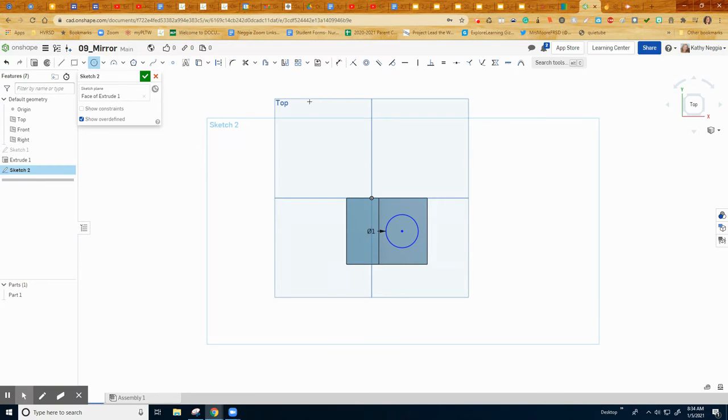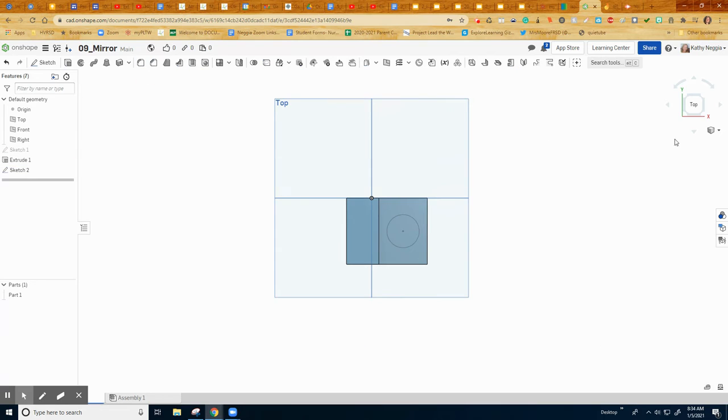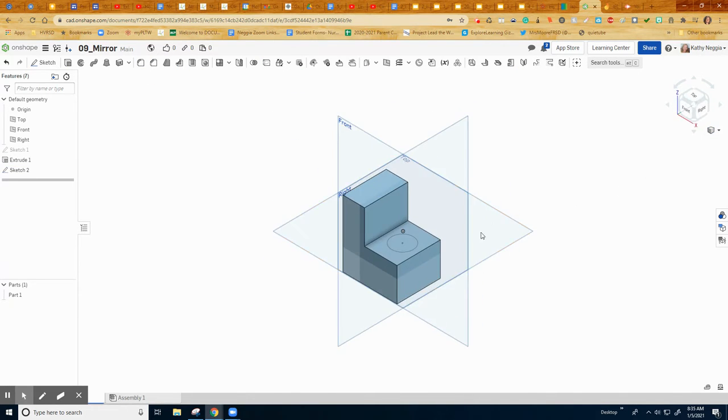Okay, and then I'm going to dimension by hitting the D key from here to this edge. And we're going to make this be half of that distance. So let's make it be 3/4 of an inch. Okay, and we're going to also dimension from here to here, and we're going to make sure that that's at 1 inch. Okay, once we have that circle created and placed, we can extrude that. So let's come in and hit the Shift E for extrude.